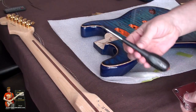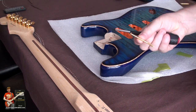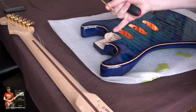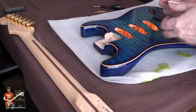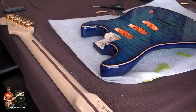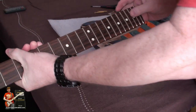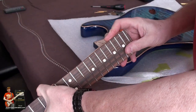Okay, so you need a screwdriver, the plate, a couple of screws. Don't want to be over tightening them on this neck. Obviously the body, and obviously the neck. So if we just fit that in place for now, we'll see how it's done. This one fits perfect, so sometimes they don't.